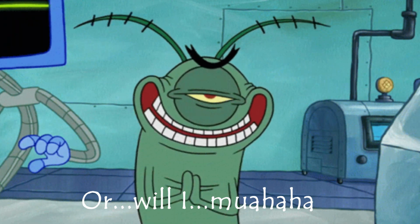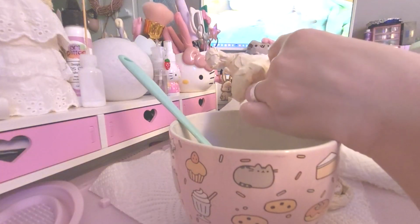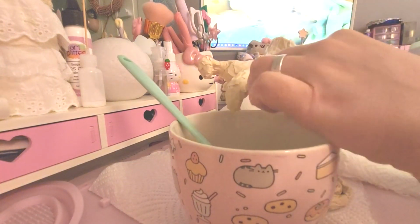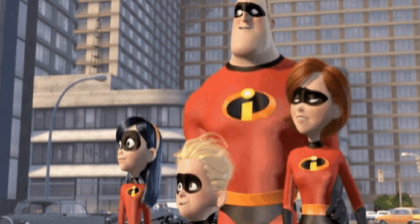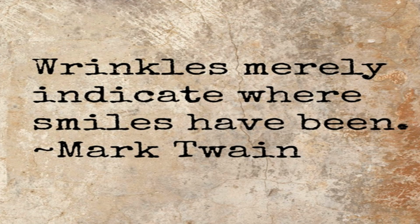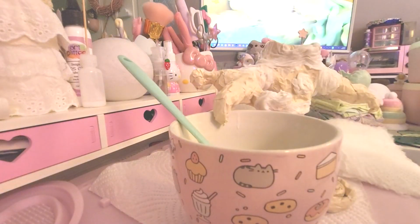Okay. Don't be stressed. Just remember, when it dries, it's going to be incredible. Just make it wrinkly as you can. All right, so as I was saying, there you go. There's the finger. Pretty cool.